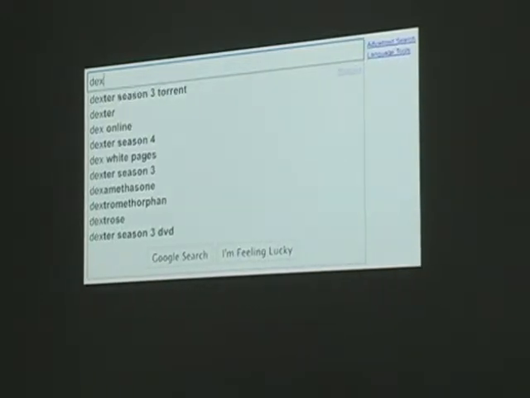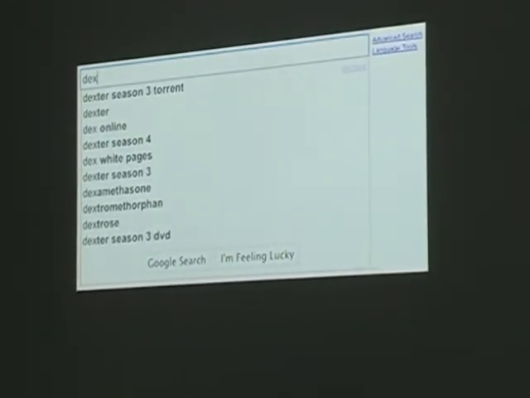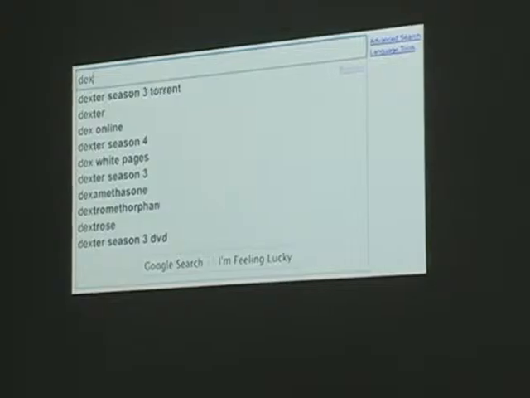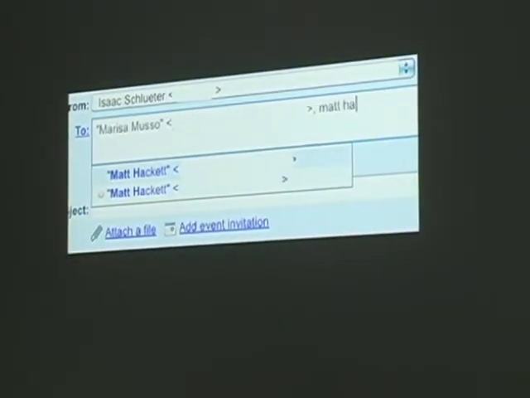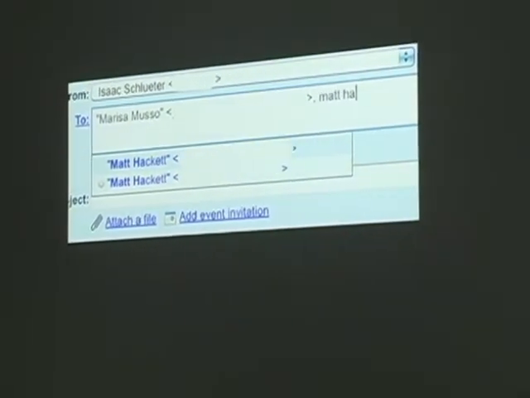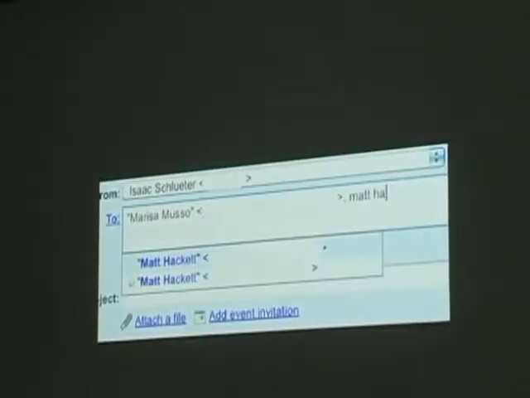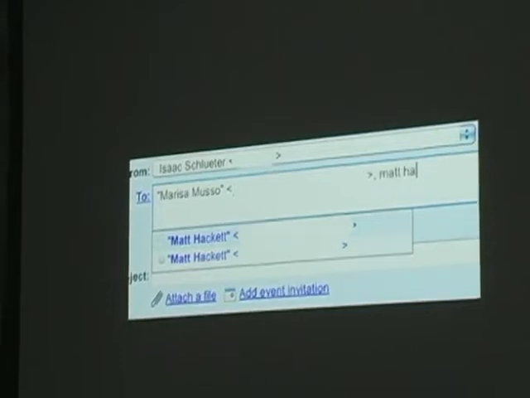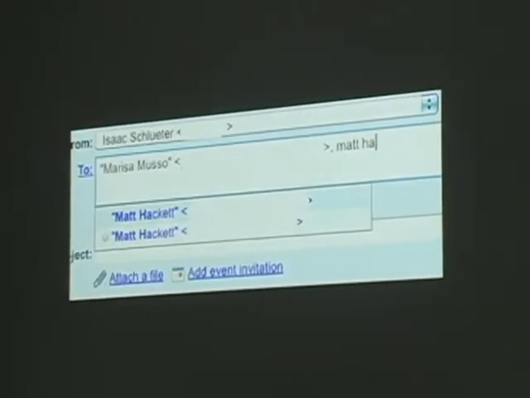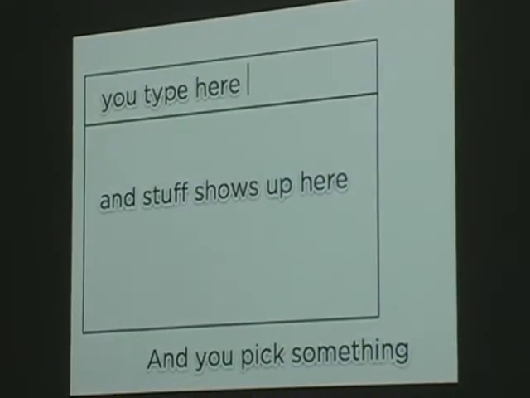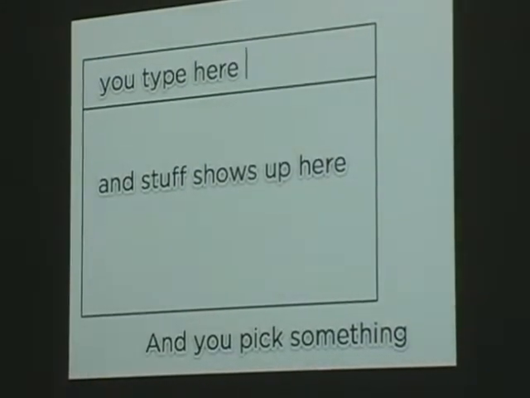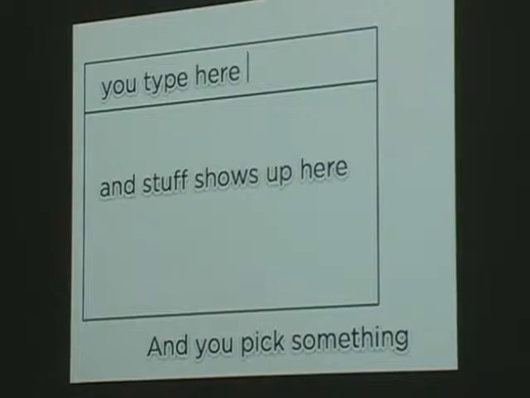Right there in the widget, you've got this little remove thing. I doubt Google's going to be using YUI 3, but still. You've also got cases like this where you have a to field on an email composition pane, and what it's actually completing is just this bit after the comma. So there are a lot of these weird little things, but essentially what we've got is you type something, some stuff shows up, you pick one of them.